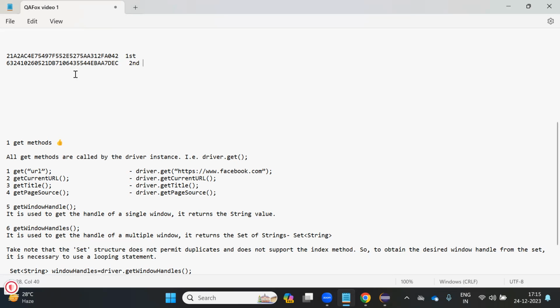So guys, you can check: this is the window handle we got during the first execution, and this is the one we got during the second execution. So this is not a constant string value. This window handle gets generated dynamically at the time of execution.